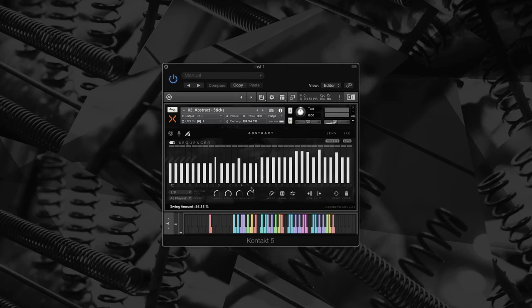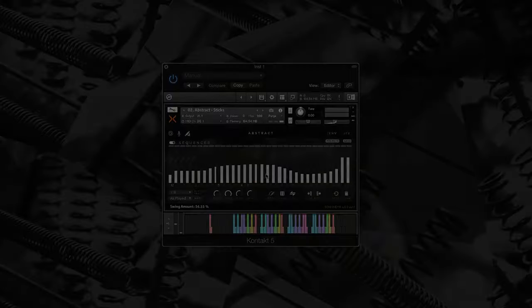Now, more importantly, the step edit and draw curve modes. In step edit mode, you can set the step length for individual steps by clicking and dragging. Alt click and drag will snap to 0, 25%, 50%, 75%, and 100%. In draw curve mode, the user can draw patterns by clicking and dragging over the entire grid step area. The step length will be as previously set by global step length or step edit mode.